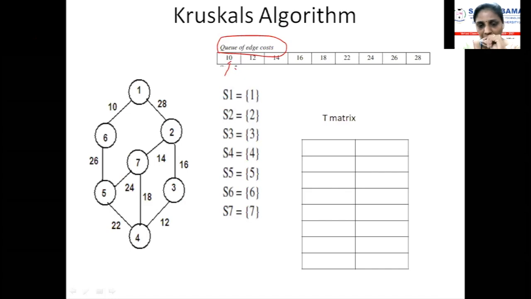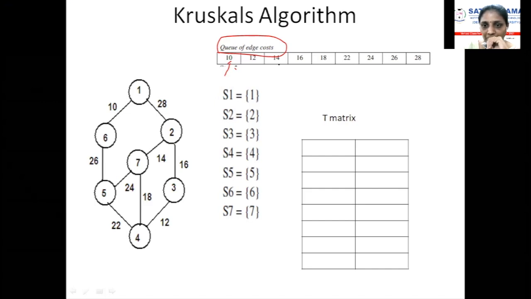Okay, quick check. Why are we using all these data structures, sets and all that? Because as a human being, I can find the minimum cost tree by doing all this on pen and paper. But if I have to give it to a system for an automated process, then it has to be a set of data structures, a set of inputs. So that is why I'm using all this.